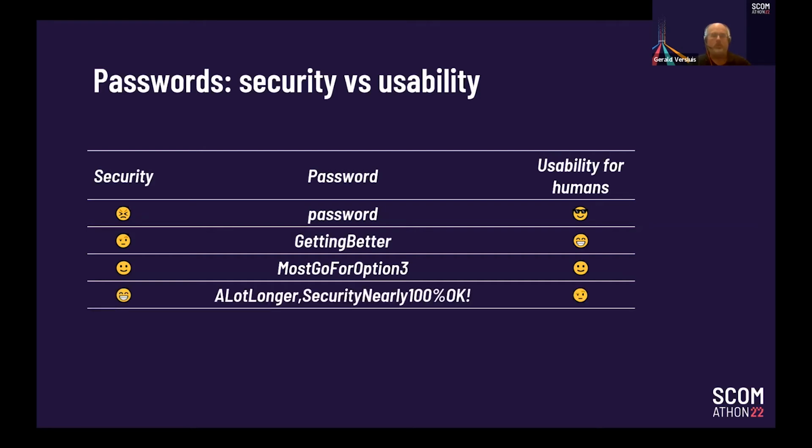If we go more complex, security will go to very nice figures. But imagine having to keep this one. You'll not only have the problem of remembering it, but the problem of typos as well. And typos never happen at the first character. They always happen one or two characters from the end.